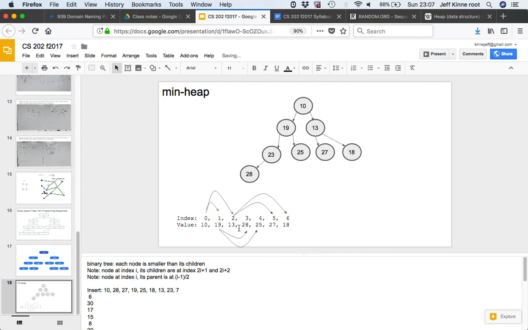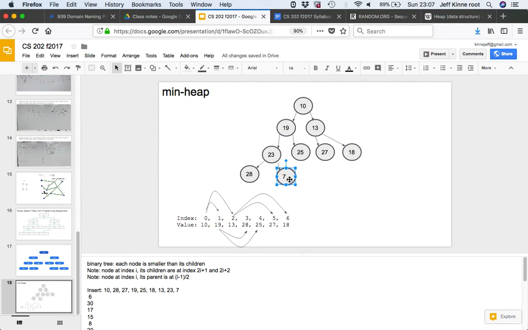If we're going to put 7 in, where do we put it in? I'm going to add a new node. Where should I link it up? So this is going to be 7 here. All right, I just link it up right here. We put it in the next available spot, going left to right across the bottom layer, and then we fix. So we fix it. We just go and look at its parent.